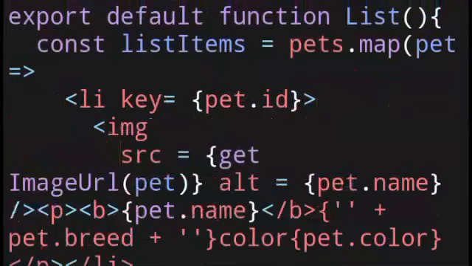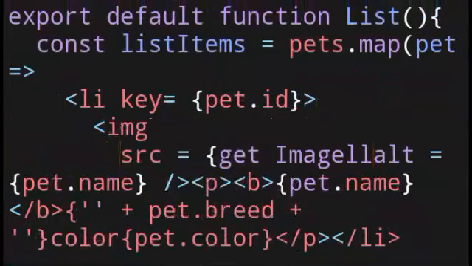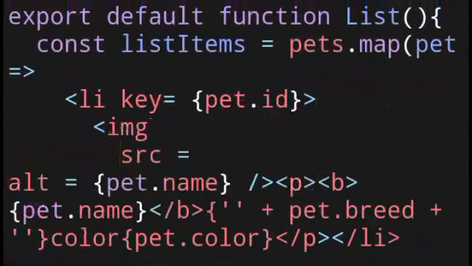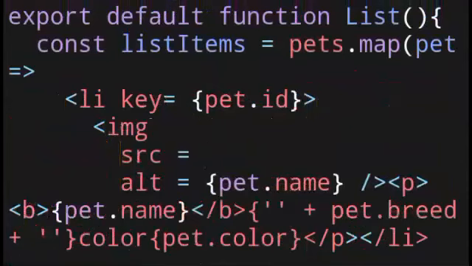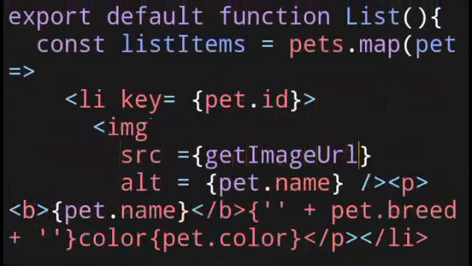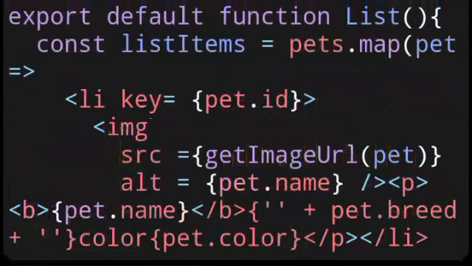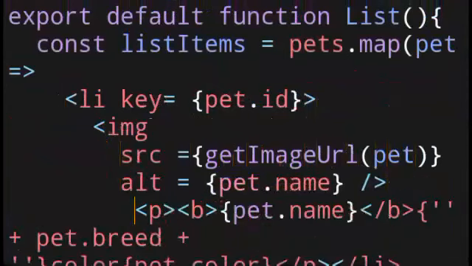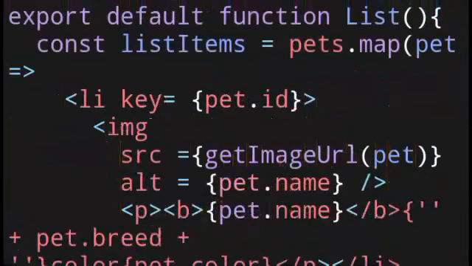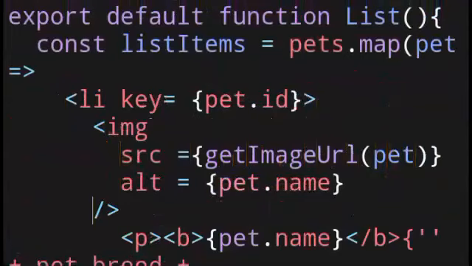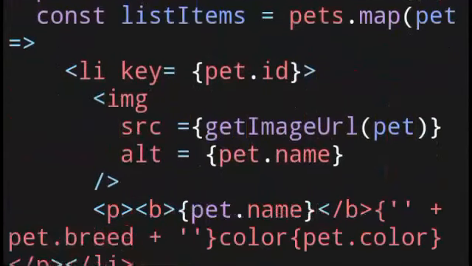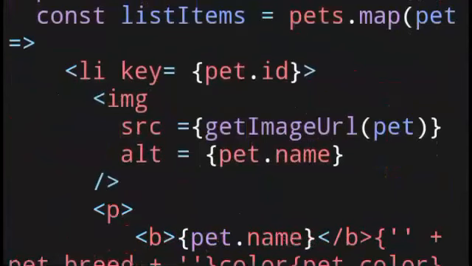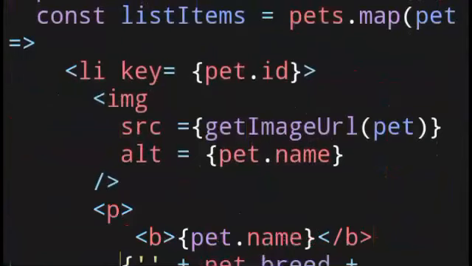So you have the list with the key of pet.id, which I explained why. In this case, I've allocated 0 and 1 based on the first item, second item and the order. But I didn't write it as index, because had I written it as index, then when the order changes, the index will change. That's why I dedicated the value as ID. When you write it as ID, then the value will not change. So then alt is pet name.